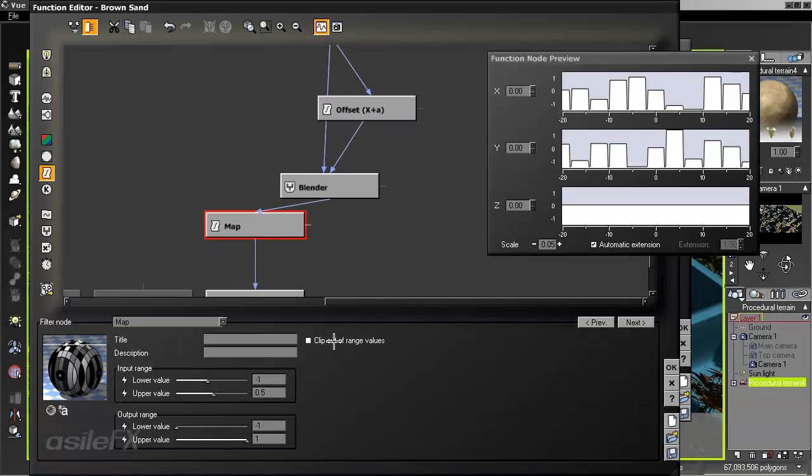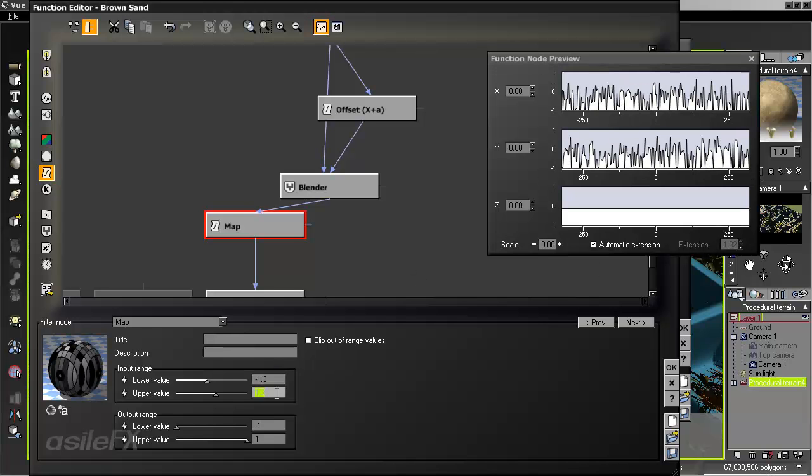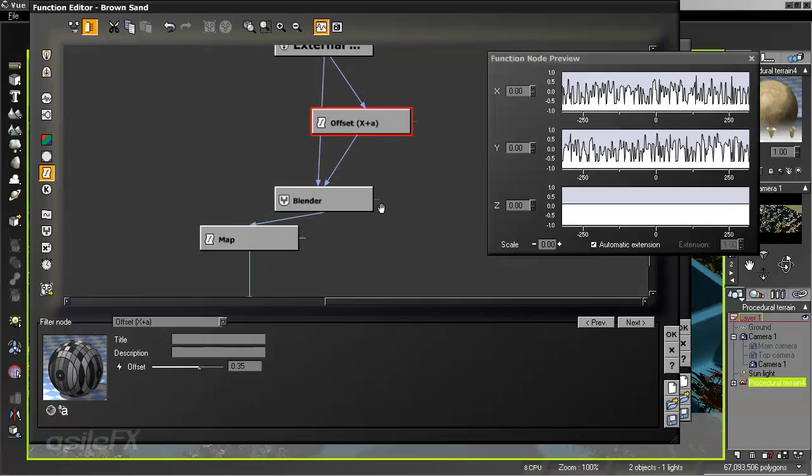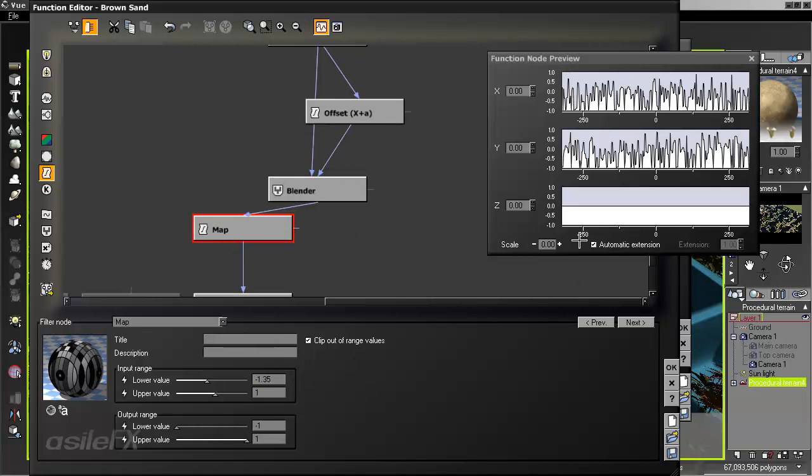Now when we do that, we are going to have to readjust the clipping. So you may have to go higher than before or lower. So you may have to go in both directions. But that way you can get even more variation than you had before, which is pretty cool. And we just need to adjust that. So depending on the offset you have, you can also match the offset. So technically this would be negative 1.35. Should give us the same value as before, but with some additional range.